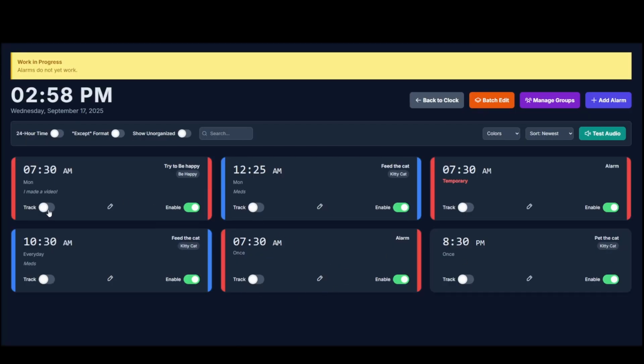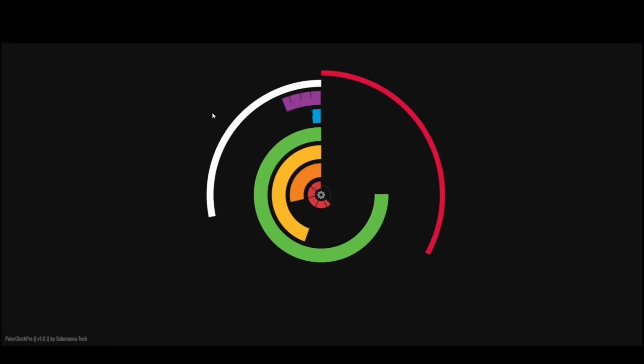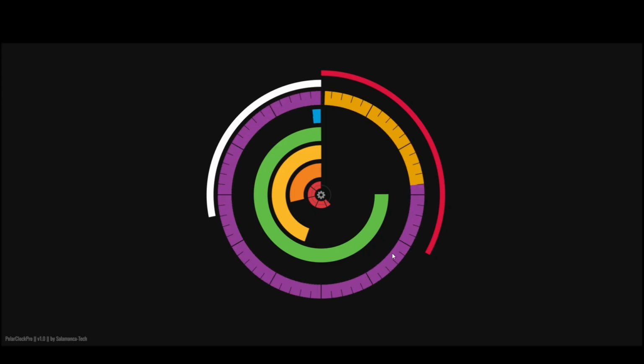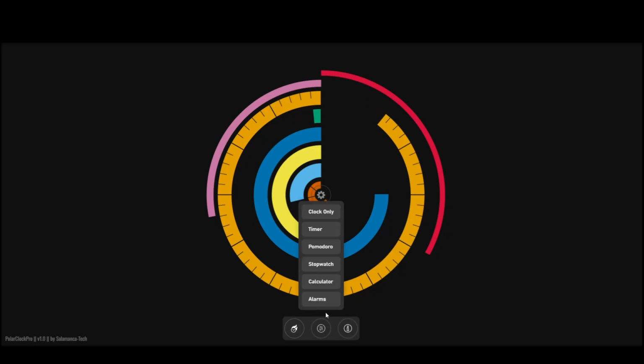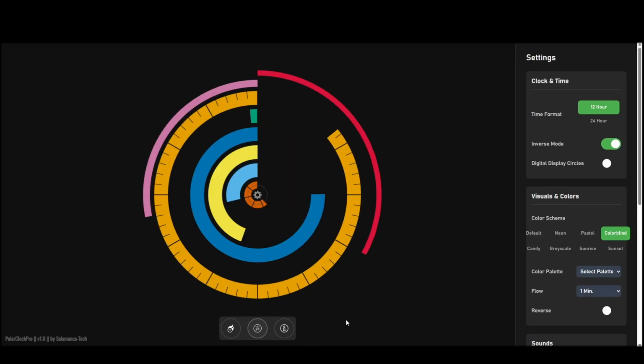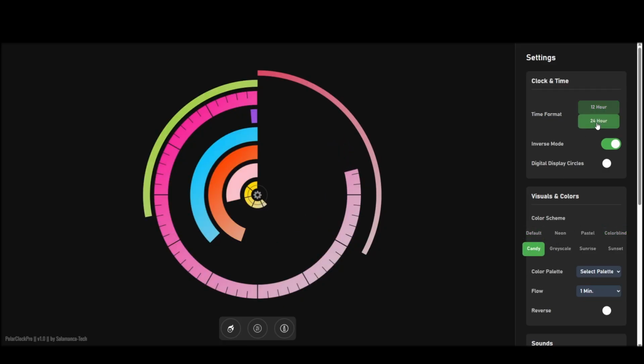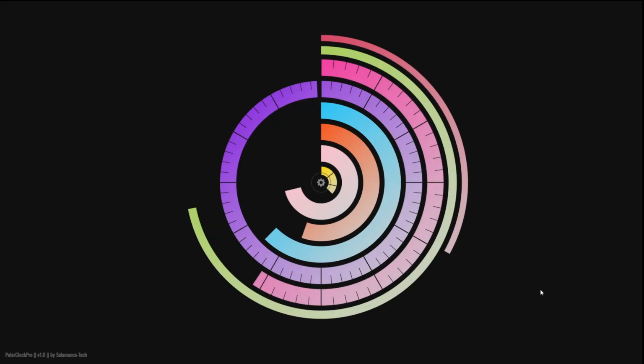Now this track, let's track. There we go. So you could have a look and see how much time is left for your alarm. But that is all the features we've got so far. That is all that I have for today.